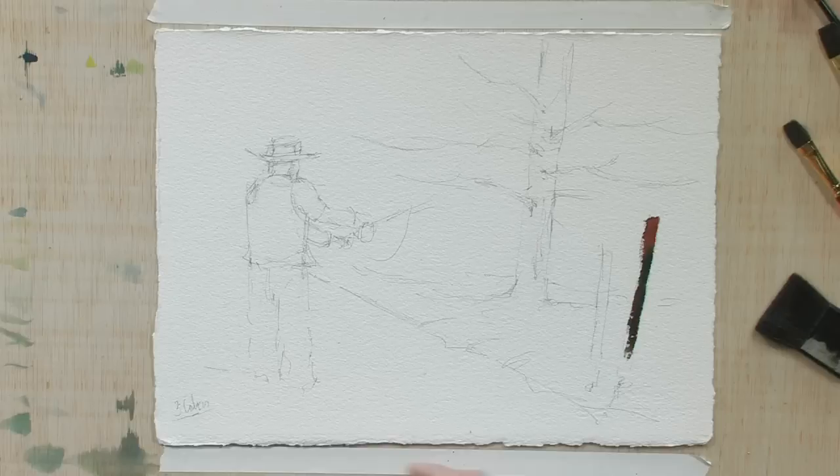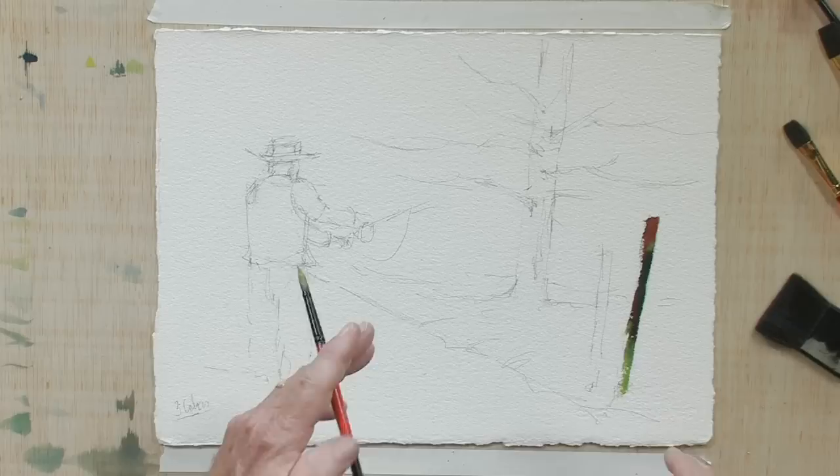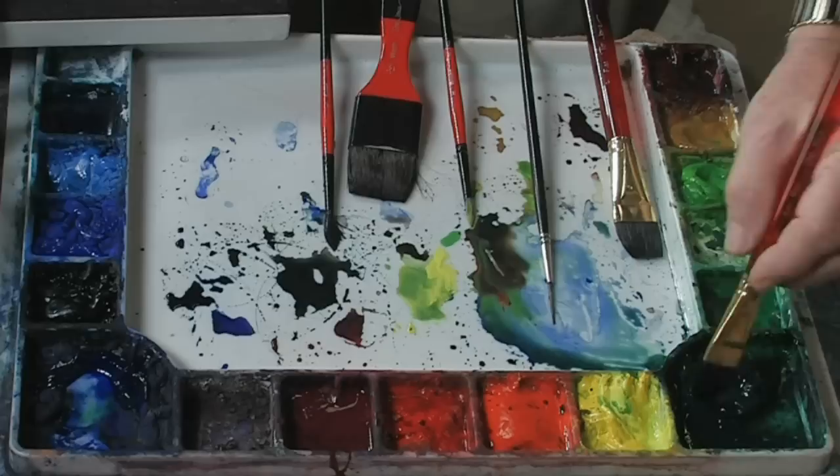Let's take a little bit of green. As I get closer to the edge of where the grass would be down here, I might change it and have a little green near the grass area. You'll see I started out with burnt sienna, went to a Hooker Green deep, then went to a light green. The colors can blend into each other — that's not a problem. But have three colors in there.